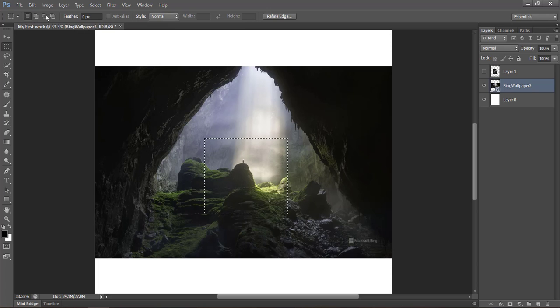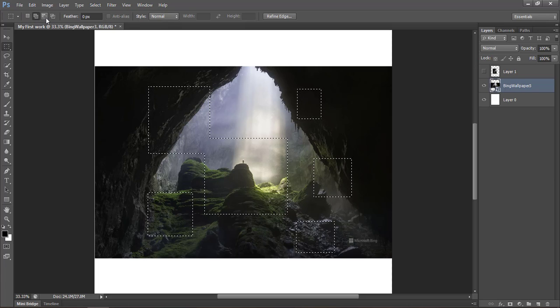on the top bar here. You can see, when you click on the Add to Selection option and drag to this area, the area has been added to the previous selection. And when I drag over any other image area, the selection is added. This is the meaning of that.